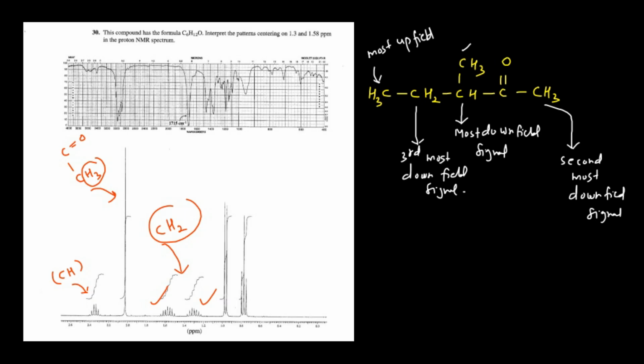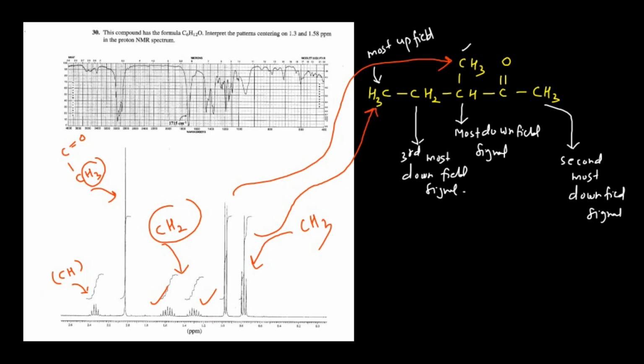So this signal A basically belongs to this particular CH3, right? And then you are left with this doublet. How are we getting this particular doublet? This doublet is due to this methyl group, right? So this methyl group is connected with this one. Okay, so what we can do? We can straightforwardly connect this. This signal is due to this one, and this triplet is due to this one. I hope this is quite clear.